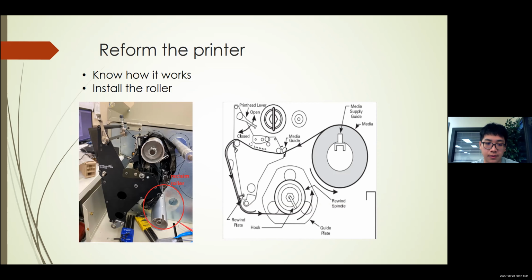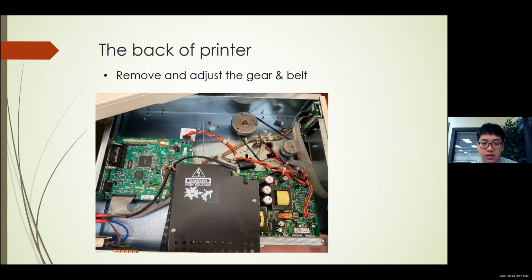Okay, let's see. This is where the gears and belts are on the back of the printer. During the assembly process, I realized that even though I just wanted to put a roller on it, I still needed to tear down all of the gears and belts, because only one roller has a motor. All the rollers are linked. The recycling roller is also driven by the main roller.